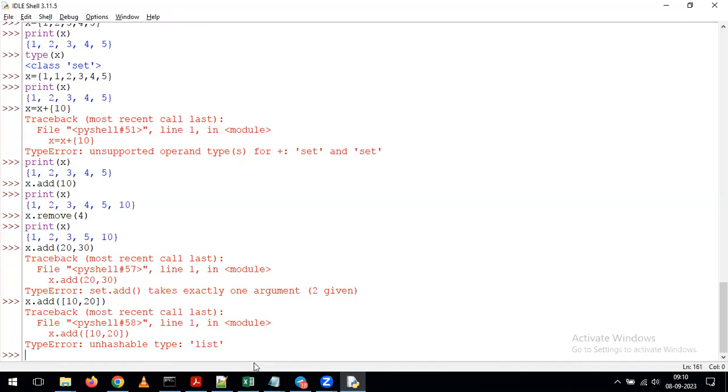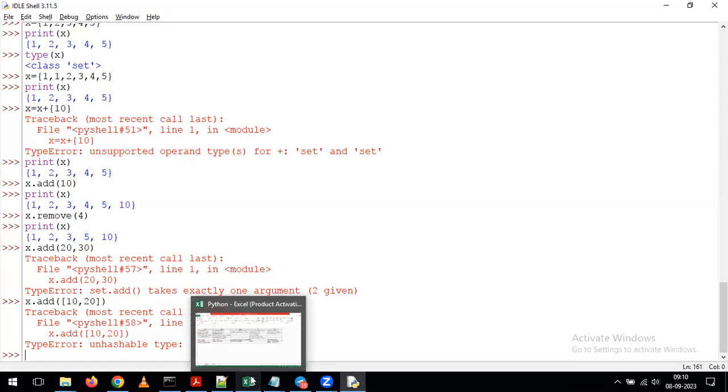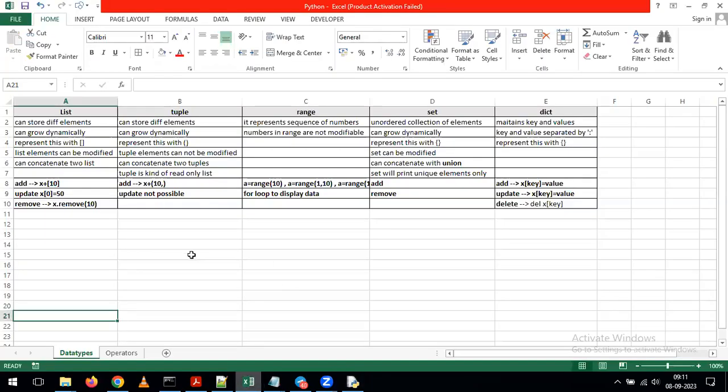Okay. And one more thing: we discussed list, tuple and set. At the same time, we discussed that some operations are allowed on the list and some are not allowed on the set. So by seeing all these things, you might get confused. That's the reason I segregated all the data types like this: what we can do with list, tuple, range, set, and dictionary, what the purpose is, and which operators we can apply. After completion of this class, I will share this Excel.